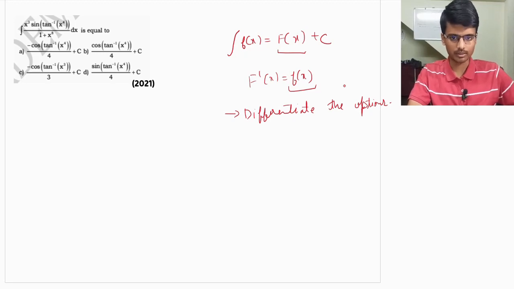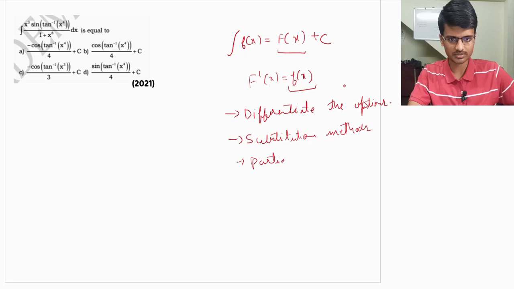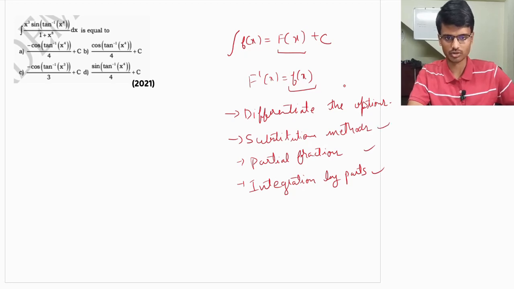The other methods that we have are the substitution method of solving integration questions, the second one is by partial fractions, and the third one is by integration by parts. So these are the important techniques that we should look for while solving questions on integration: the substitution method, partial fractions, integration by parts, and differentiating the options and looking at which one of them matches.